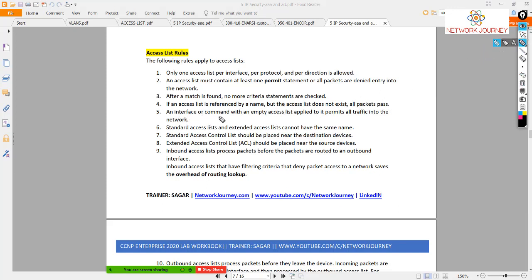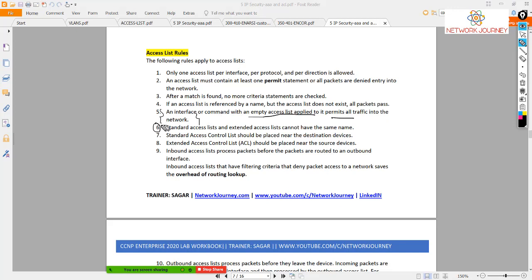An interface with an empty access list applied permits all traffic into the network. So basically if you have an interface with an empty access list, it's going to permit all the traffic.